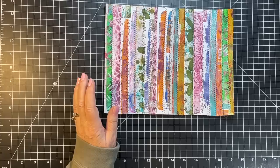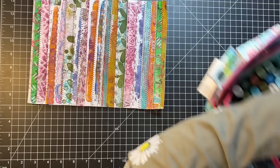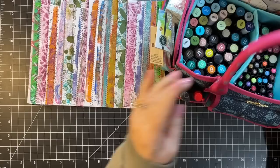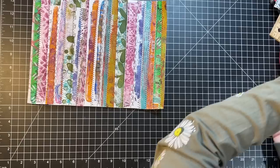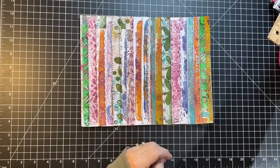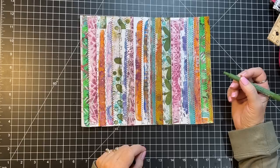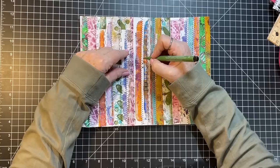Okay, so I'm gonna haul up my pens, which you guys don't judge, but I used to color and do all that, and with mixed media I have a lot of pens. So I'm just going to tip that on its side, and we're gonna just do some doodling. Doodling is just so relaxing. I'm just looking for spots to do something. Okay, just start. That's what you've got to do with doodling. No rhyme or reason to what I doodle, that's for sure.